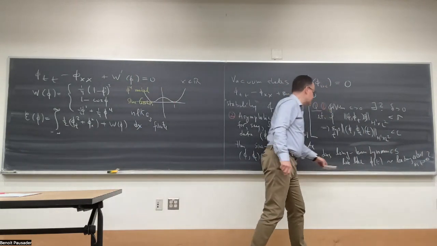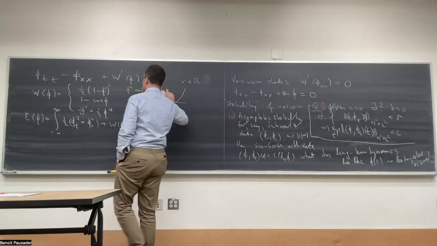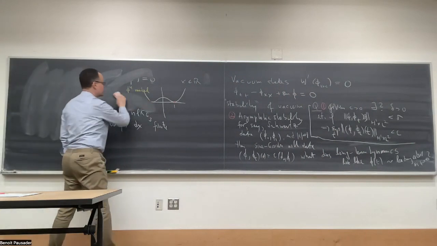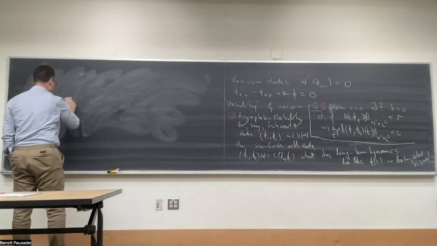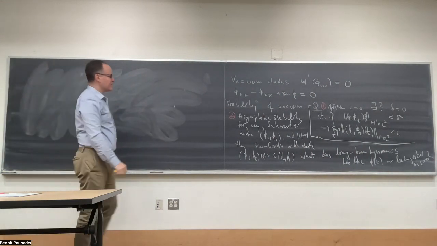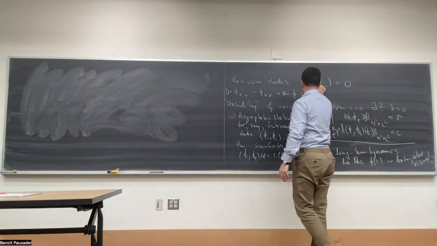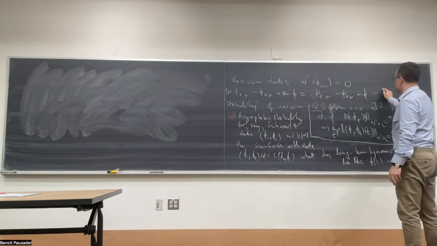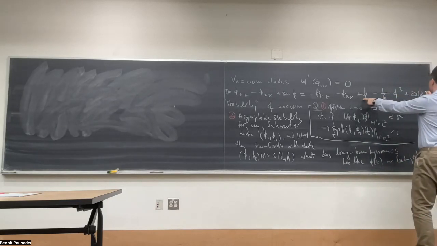Then why might this be delicate? This is not delicate, because we can use the energy as a Lyapunov function. Let's see how this works. So if we linearize sine phi, I can do it right here. So this is 0. phi_tt minus phi_xx plus phi minus, how does it go? 1/6 phi cubed plus big O of phi to the 5, right?